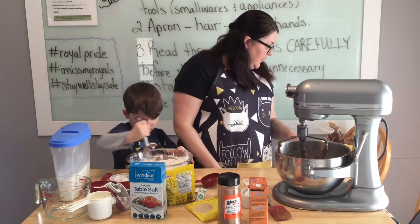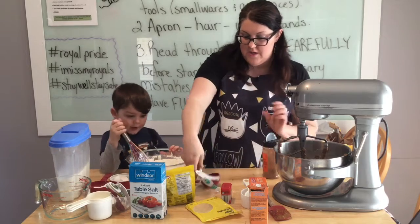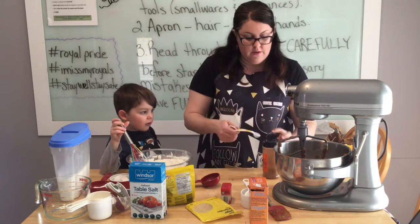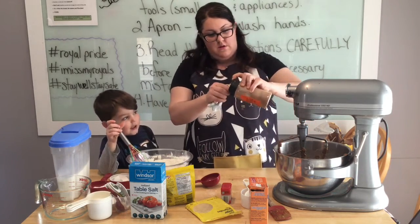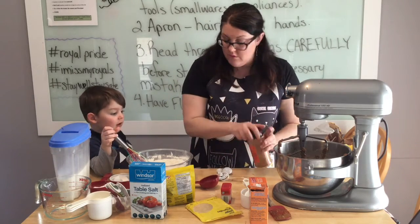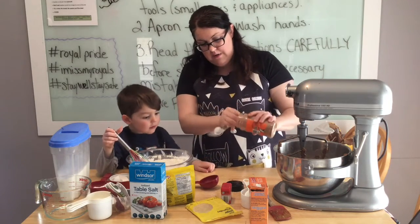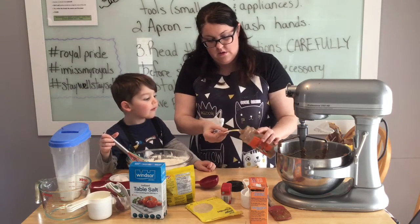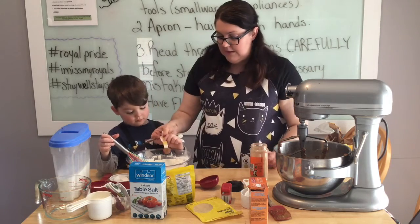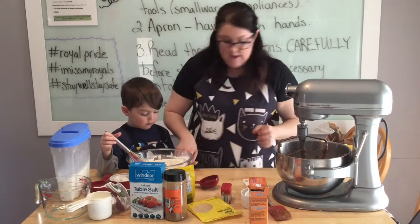Now we need all of our dry ingredients. So we need 1 teaspoon of cinnamon. Can I put a cinnamon in? You can put all of these in. Yay. You can put the dry ingredients in and then mix. Oh, I took the cover off. Made it easier. Okay. Cinnamon first. Put all our spices.